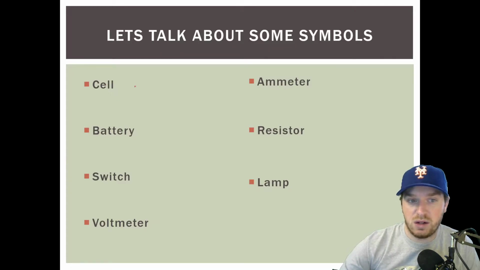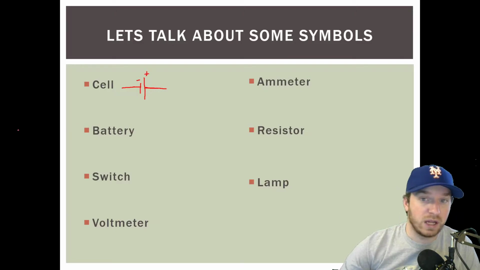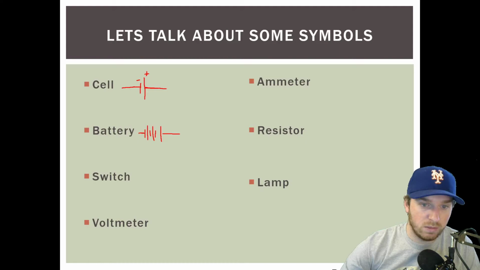So a single cell is something that would look like this, where these lines that are perpendicular to the cell, so this is the cell right here, the lines that are perpendicular represent wires. And so one cell would just mean a negative side and a positive side. And so this is like a piece of a battery. And in fact, when we look at a multiple cell battery, it'll actually look something like this. So this is a 3-cell battery. And so we have the negative side of the battery and the positive side of the battery. The cell is just one aspect of this.